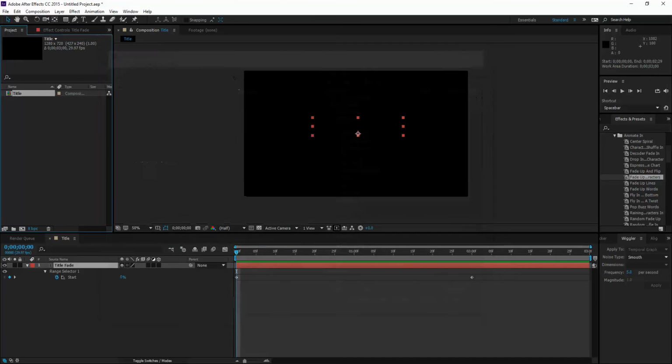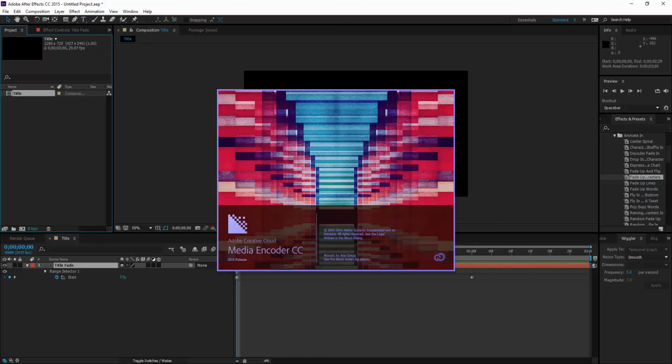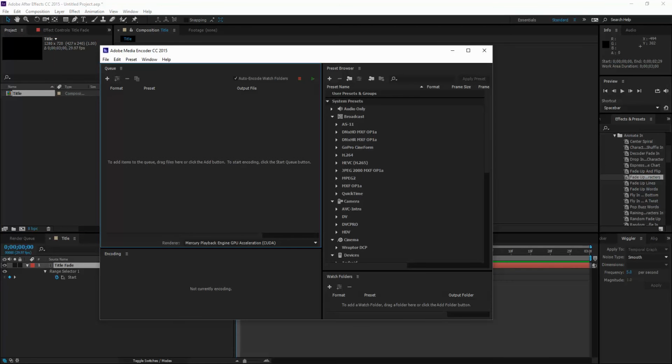Let me close the program again, select the composition in After Effects, File, Export, Add to Adobe Media Encoder, and you'll notice that it opens up a lot faster the second time around. It takes a second for the file to get added to the queue. As soon as it gets added, it gives us the ability to change the settings for what will be rendered. Like I said, it will take a few seconds for it to show up in the queue, because it is basically setting up the actual composition, I'm sorry.